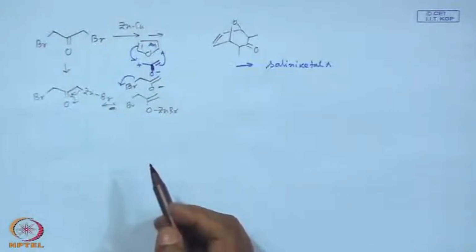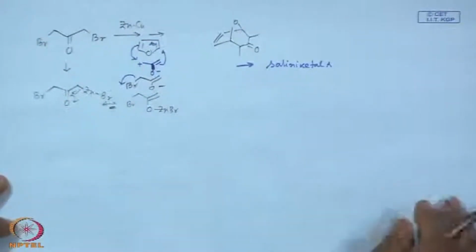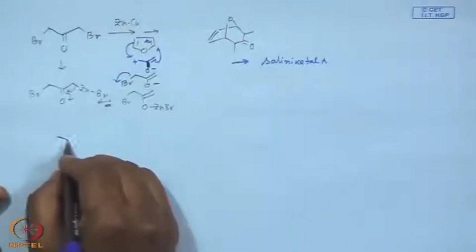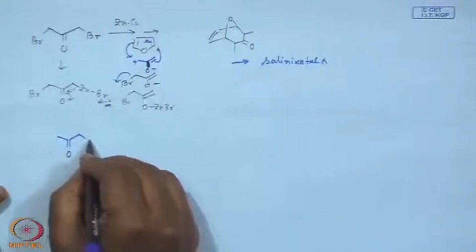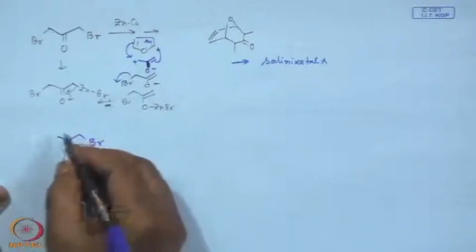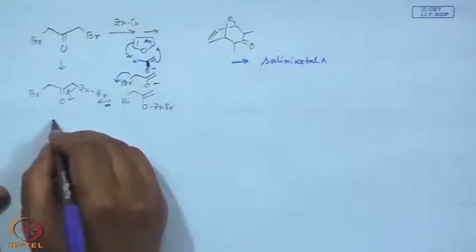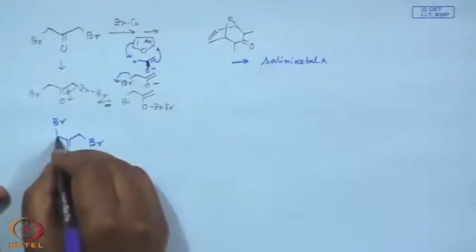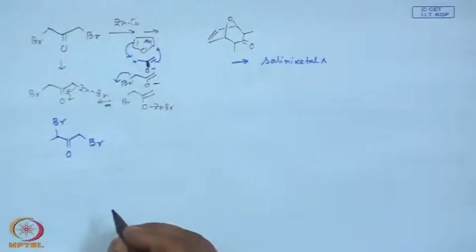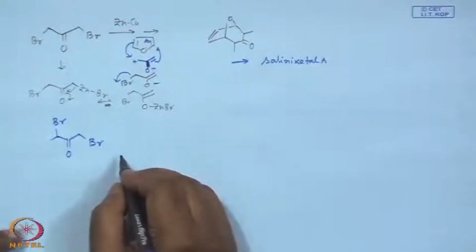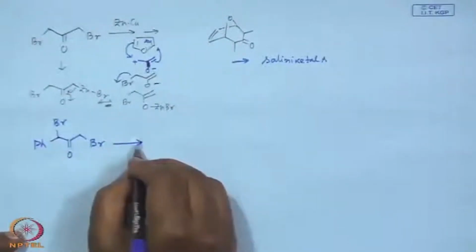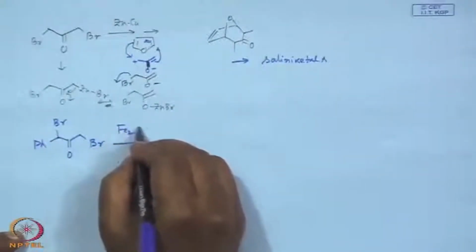There are other examples. For example, there are other ways to make this oxyallylic cation. The method that is commonly used is something very uncommon, and it is presumed that this use of iron carbonyl gives this carbon bromine bond a little more higher covalent character. Okay. So, that is why the reaction is quite facile.